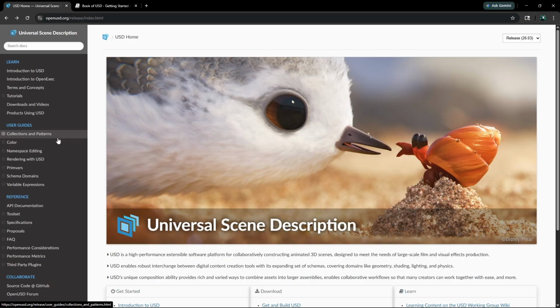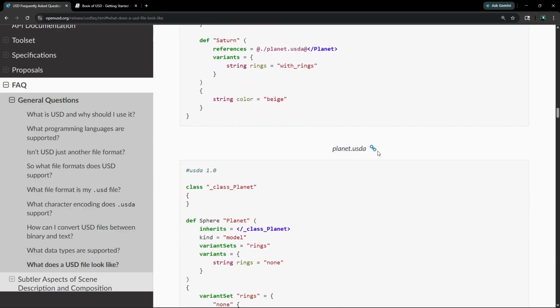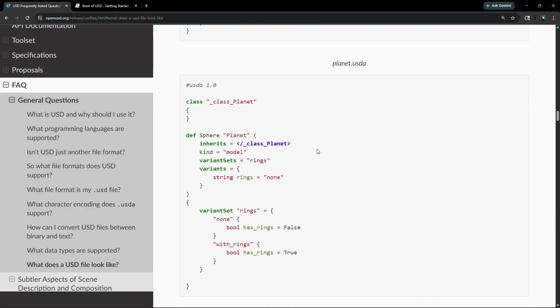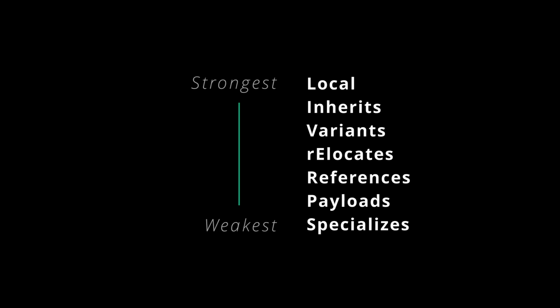We're also going to get into why I love USD. We're going to show its simplicity under the hood and explain how it's both a file and a data structure that has extreme amounts of power, but those rules are the things that make it so powerful. So let's go ahead and hop into the project and get started.